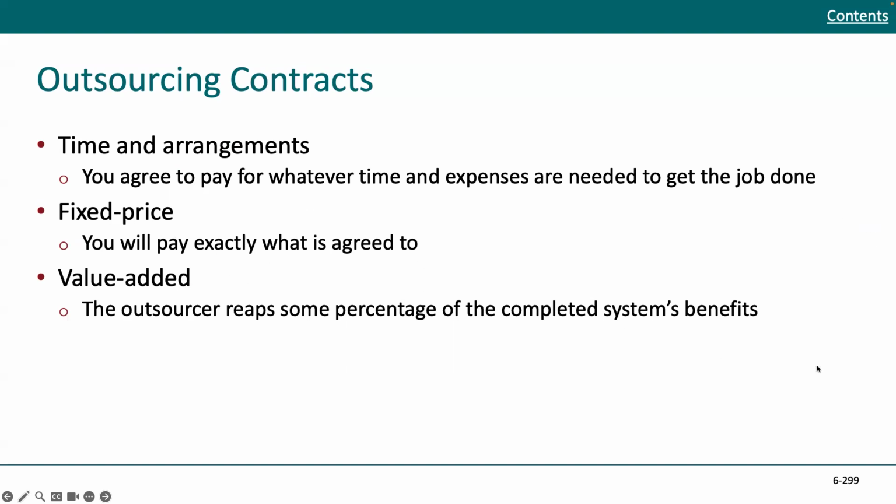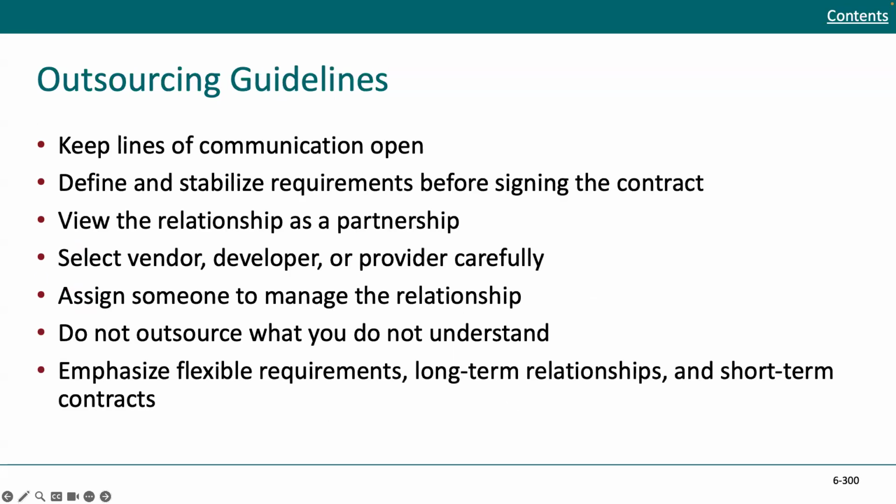And so with a fixed price contract, oftentimes they have to put in their profit above their base, and because there's a high risk for the contractor, they may actually put in more cost to ensure that they're able to do this. Another option is value added, where the outsourcer reaps some percentage of the completed system's benefits, and so there's an incentive or maybe a residual that's part of how you incentivize them to be working with you, and it's a win-win situation.